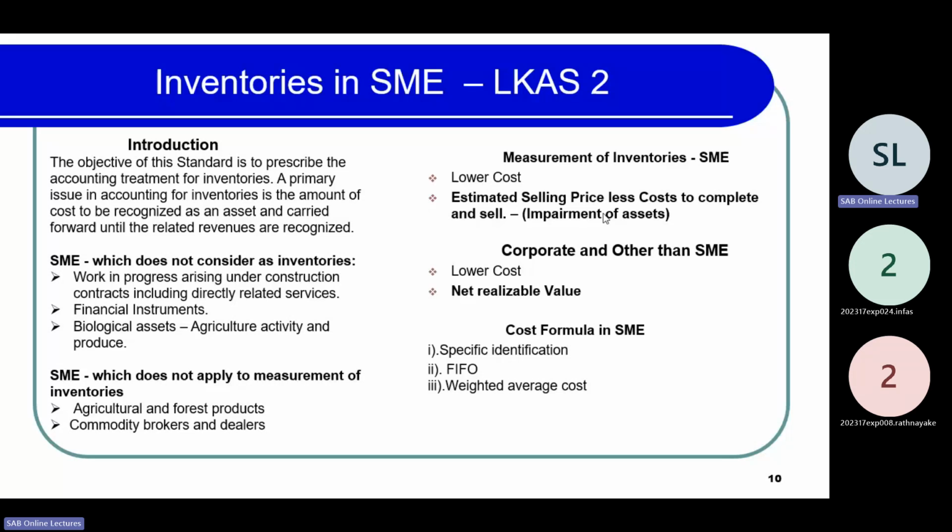Apart from the SME, there are another two types in the valuation. One is lower of cost and net realizable value. Coming to the cost formula, there are four types actually. Specific identification, that is specific to the cost. Next, FIFO and weighted average cost. The last one is LIFO. At present, LIFO is not commonly used by entities.